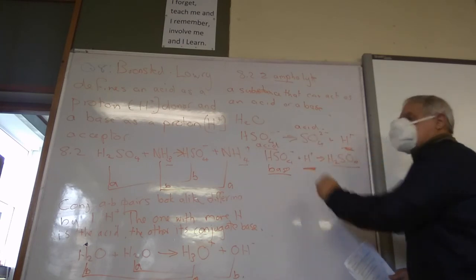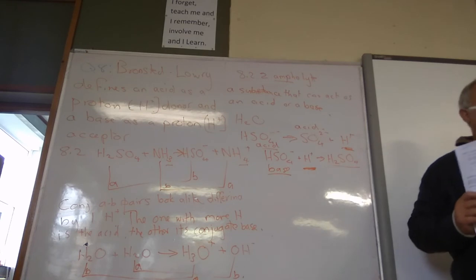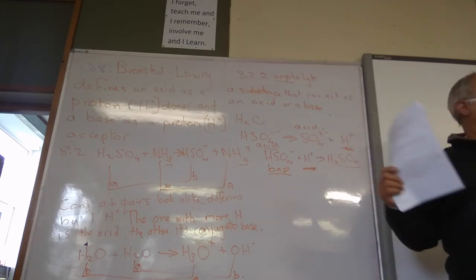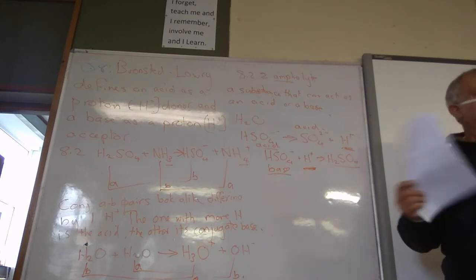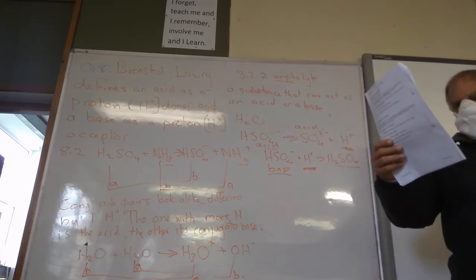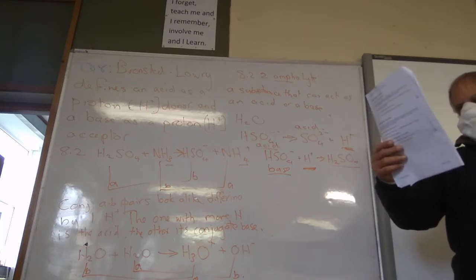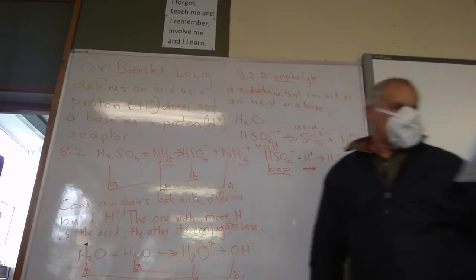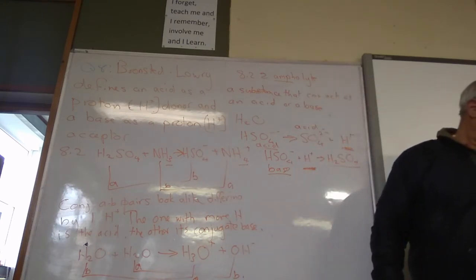And then we come to: 10 grams of impure sodium carbonate is added to 100 centimeter cube of a 0.2 decimeter cube solution of hydrochloric acid. The acid is in excess. The equation for the reaction is that. Balance the equation above. Calculate the number of moles of hydrochloric acid.